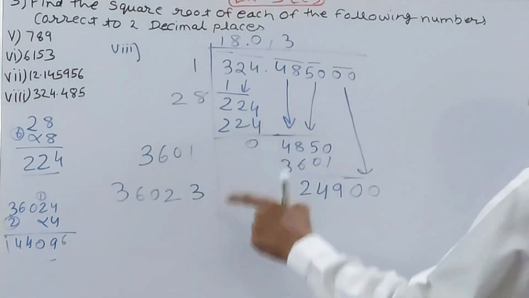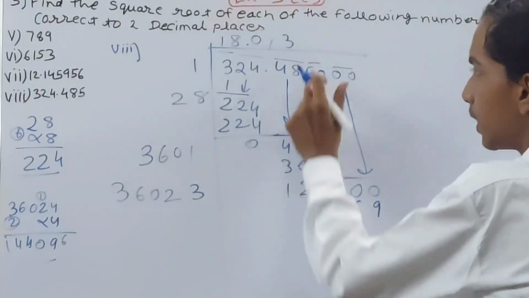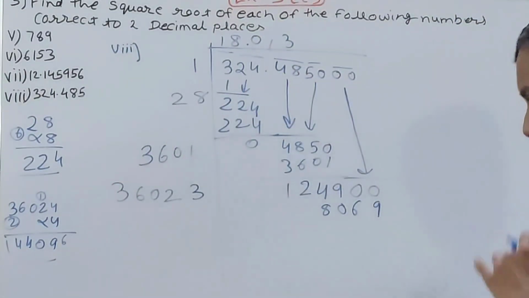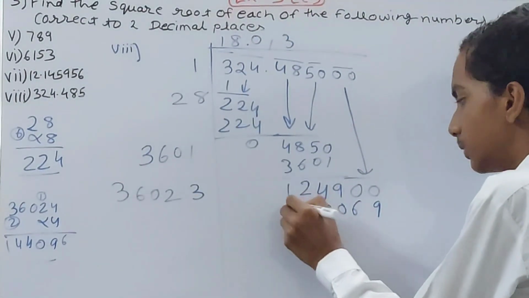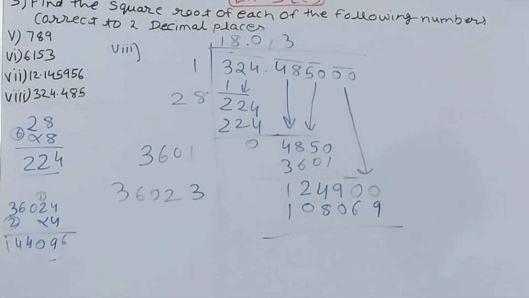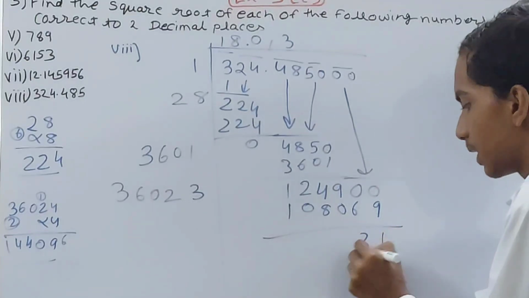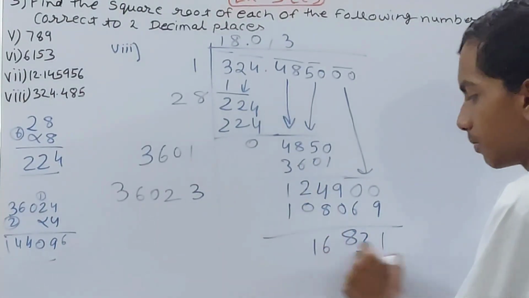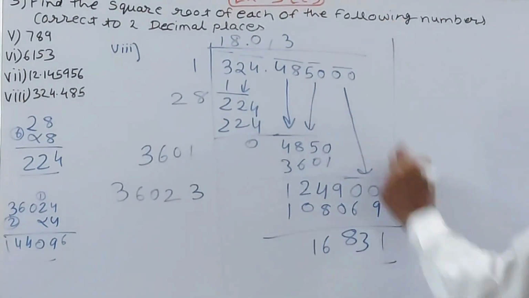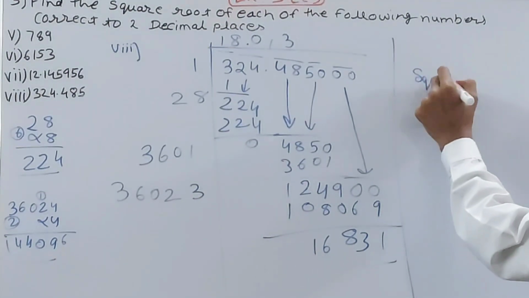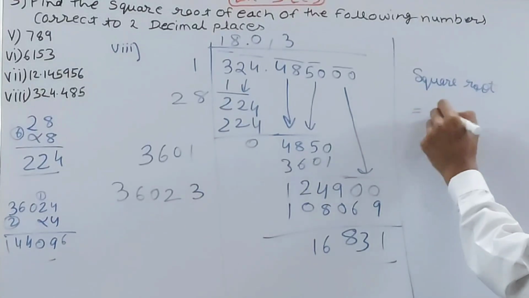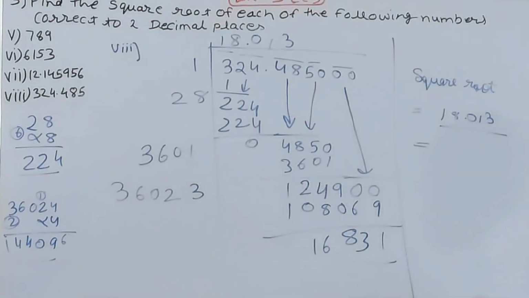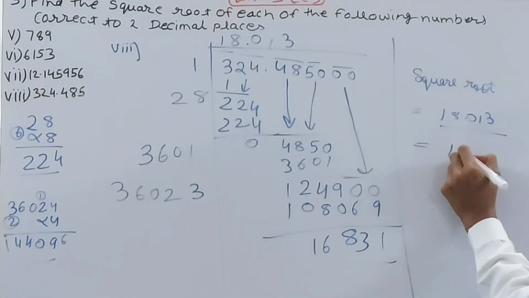That will be 3 3s are 9, 3 2s are 6, 3 into 0 0, 3 into 6 18, 1 carried here, 3 into 3 9 and 1 10. Now subtract 10 minus 9 1, 9 minus 6 3, 8 minus 0 8, 14 minus 8 6, 2 becomes 1, 16,831 left. What do we get here? In the end, the square root of the number, that is 18.013, and you round this off, correct it to 2 decimal places, so you will get 18.01.